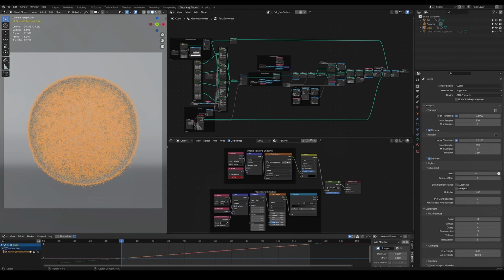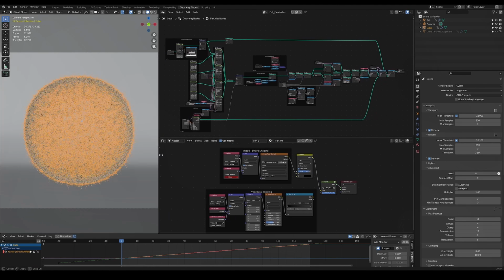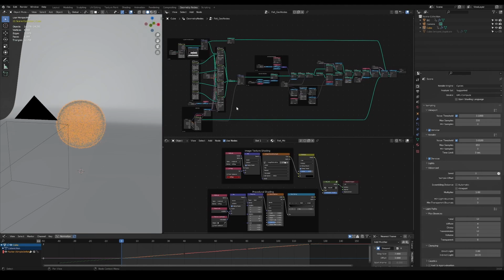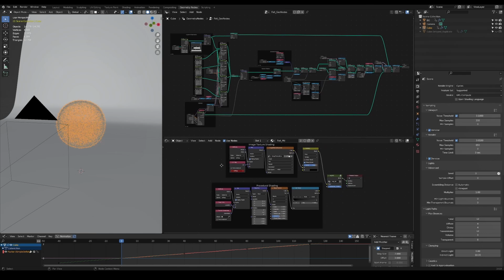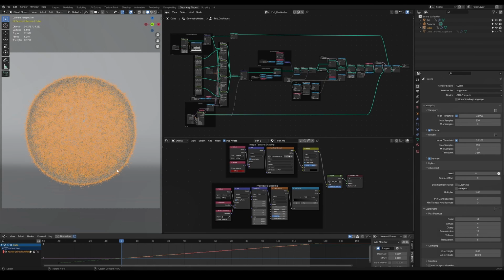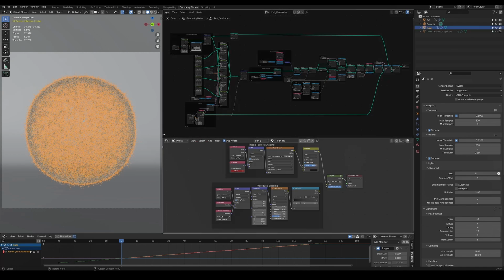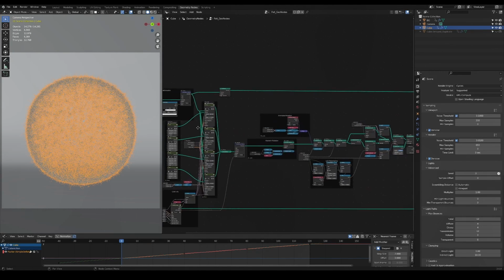Anyway, I'll still explain the process, and with a bit of work you should be able to get a system working nicely for you. So this is what you'll have straight out of the box after getting the tool. You'll see the viewport on the left, the geometry nodes on the upper right, material setup down here, and then you'll have the curve editor on the bottom. So I'll start off explaining the node graph that you can see here and explain how the whole effect works. This is kind of where the whole magic begins.